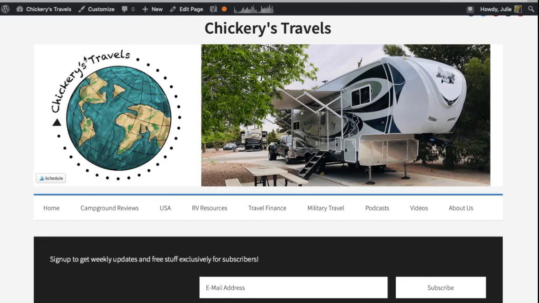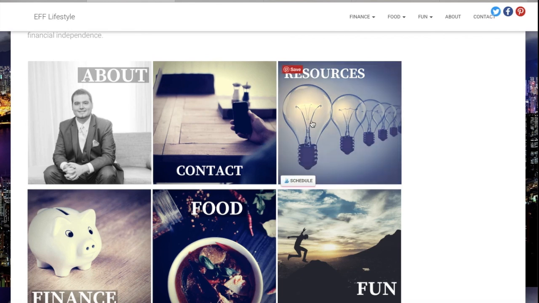Here's an example of a logo. This is one that I created for our blog in Canva. Keep an eye on these colors because you're going to start seeing them with some other branding that I show. In our case, we also chose to use an image that conveys what our blog is about, which is predominantly RV travel. Here's another example. All of these images right here to show the categories of this blog were made in Canva.